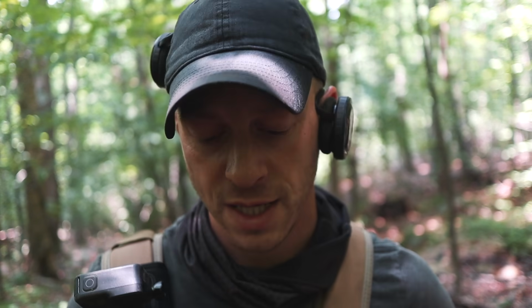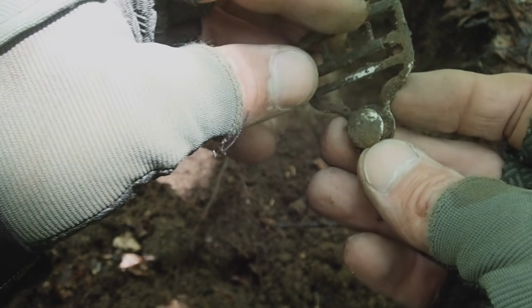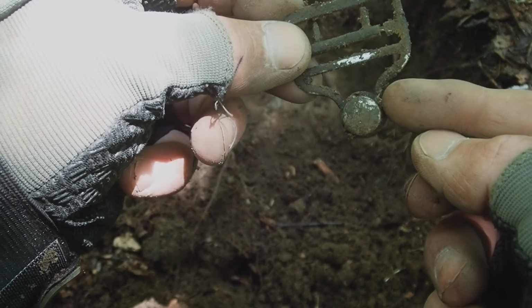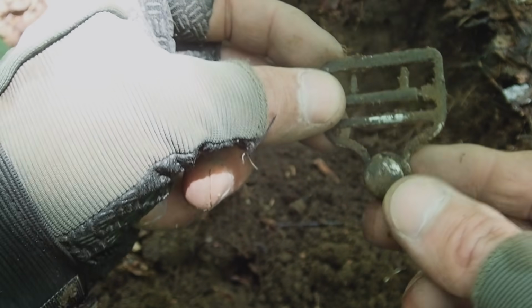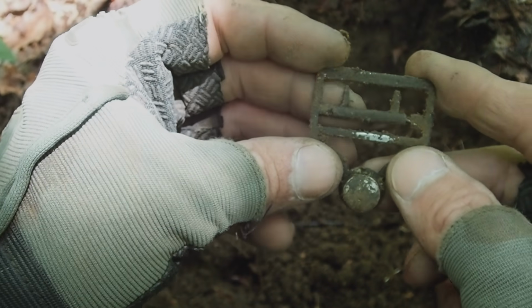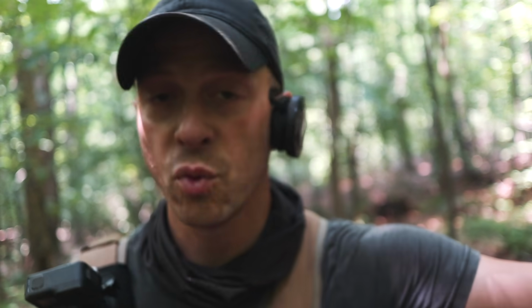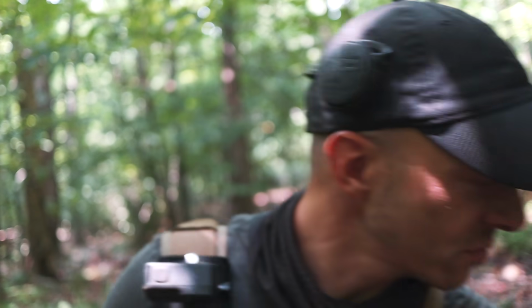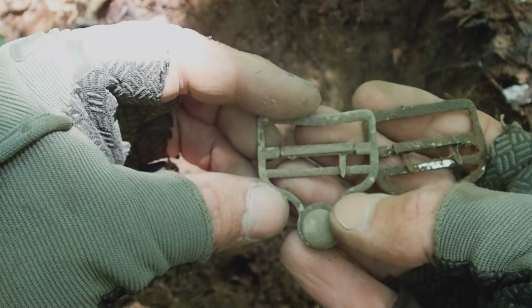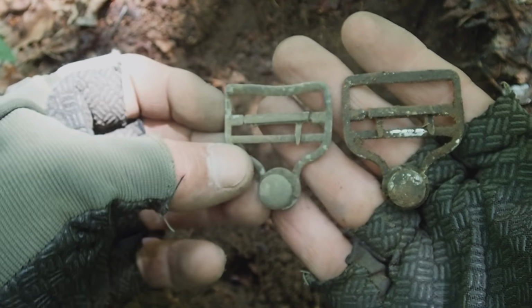Can't imagine they were drinking this water, but they certainly would have been using it to wash their clothes and dishes more than likely. And what we have here is a suspender. Unbroken. Almost all the time, this part is missing, as if it had too much pull on it and it broke. But this one appears like it could still function, which leads me to believe that it was lost rather than thrown out. And right over here, also along the stream, I found a matching one. This tooth is busted off, but that may have just happened while it was in the ground.